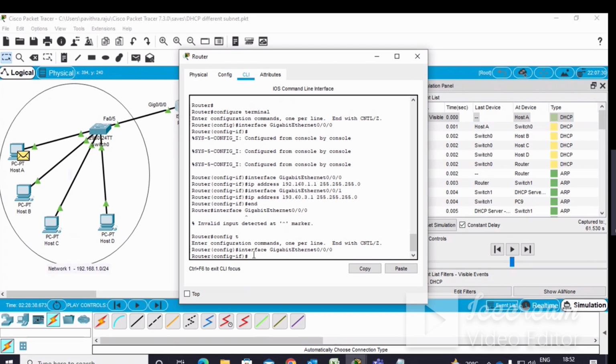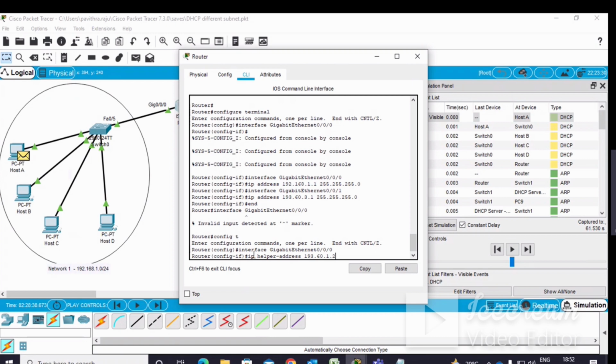Give the command ip helper-address, and you give the server IP, and the server IP is 193.60.3.2.